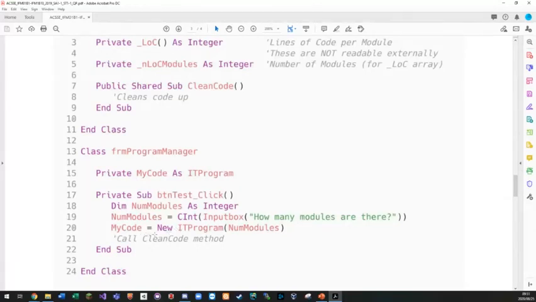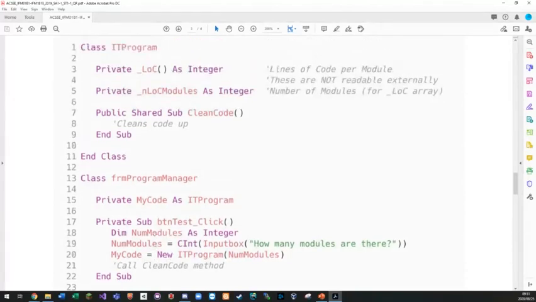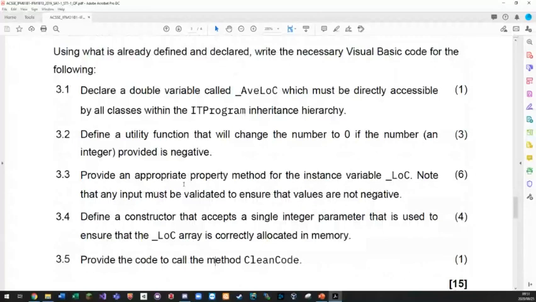Do we say myCode.CleanCode? I'll give you more than 10 seconds this time. Class name.name of method, in this case, but you're on the right track. So it'll be ITProgram.CleanCode. Not object name, be careful of that, class name. There we go, good. ITProgram.CleanCode. And that would be your coding section.